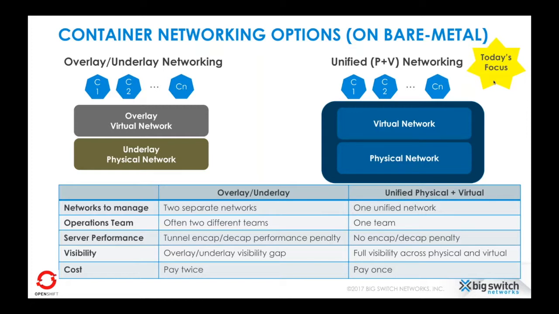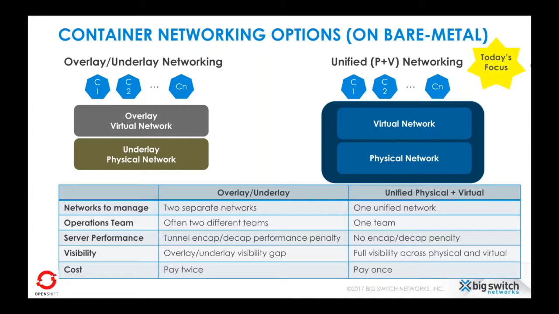Now, the other model is a unified physical and virtual network model where they are operating as a single logical entity, provisioned and managed as a single logical entity. Now, if you were to compare and contrast the two approaches, with the overlay underlay approach, there are two separate networks, two separate teams manage them. There's a performance penalty associated with the tunnel encapsulation decapsulation. There's an overlay underlay visibility gap, and of course there's the cost of paying for two separate networks.